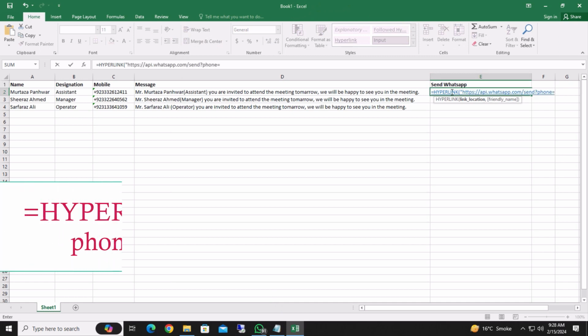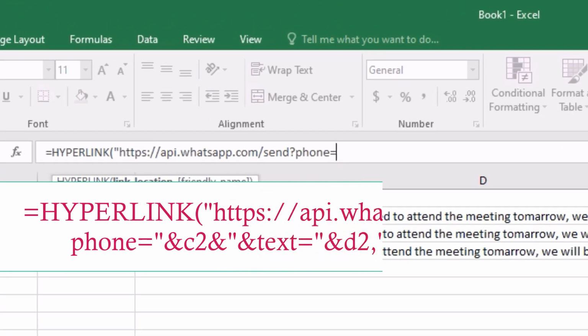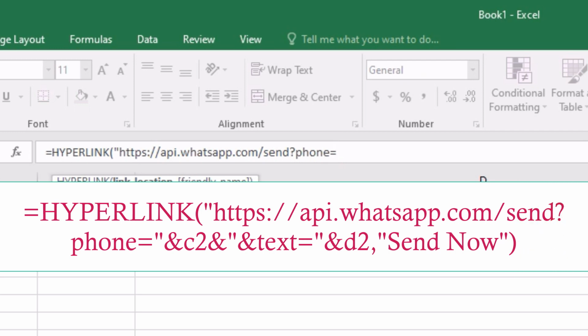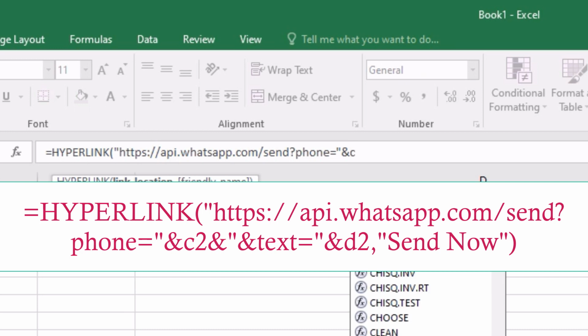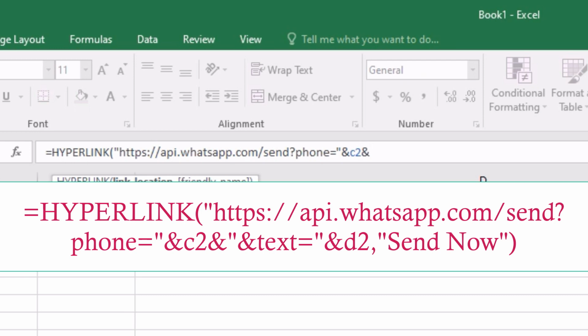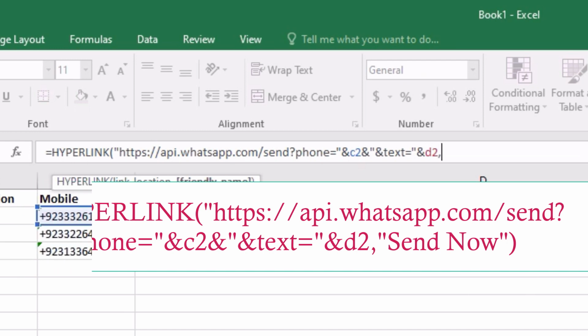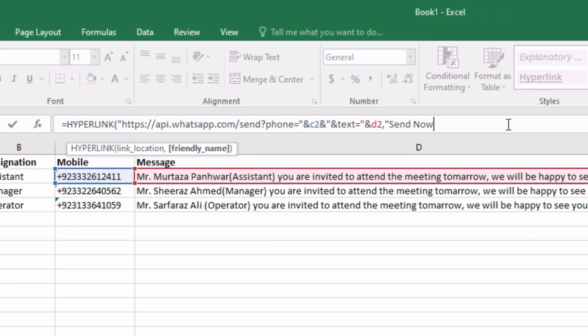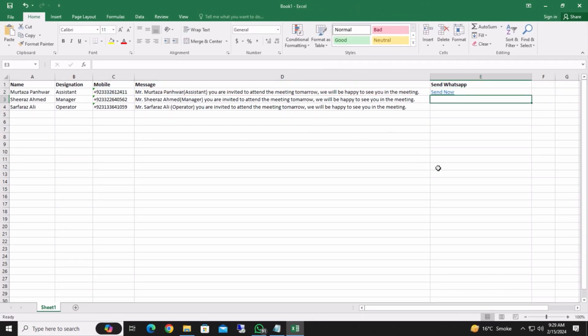Remember not to change any single character, otherwise it may not work. The link has been created.